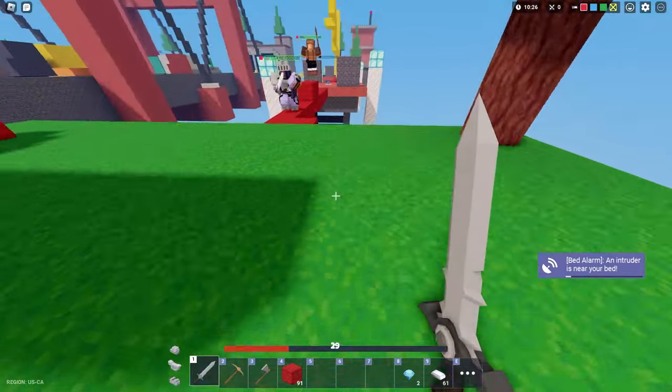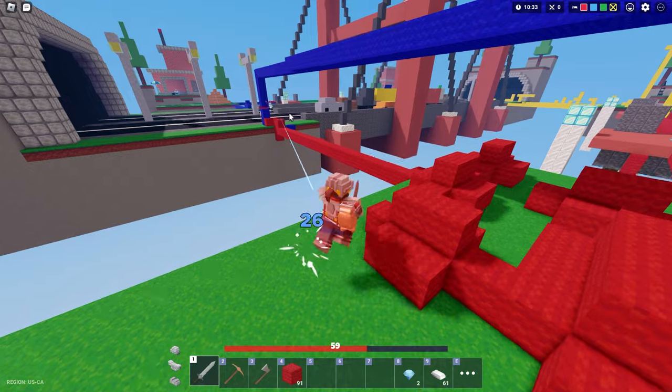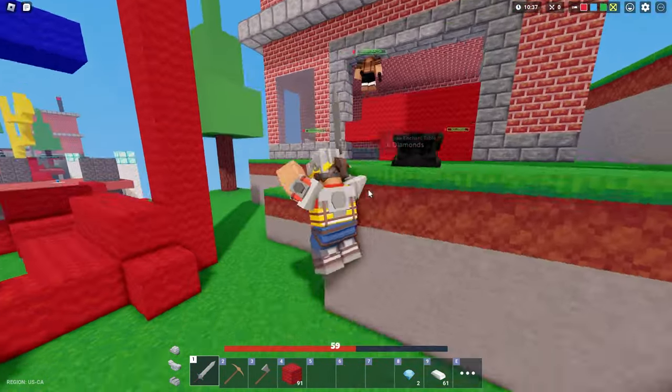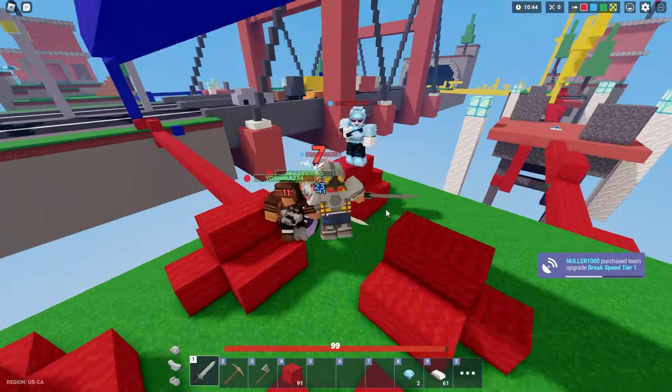This is crazy. Okay, well, blue, I don't know how they died there, but they died. But their whole team is getting full diamond armor and they also have third gen. So that basically gives you full diamond armor. Yeah, we're being rushed. Our bed's gone. Oh, okay. I mean, I'll give you a hand.